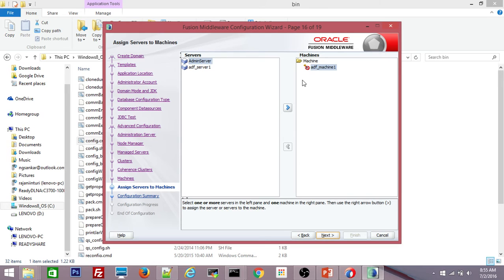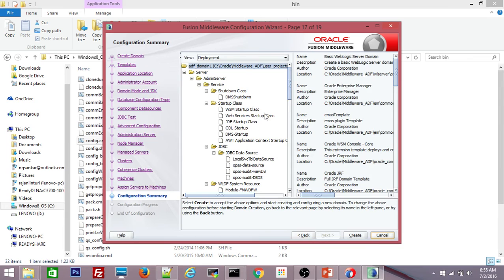I want to associate my managed server inside this machine. So just drop ADF server 1 here, then click next. So we're almost done. Just click create.